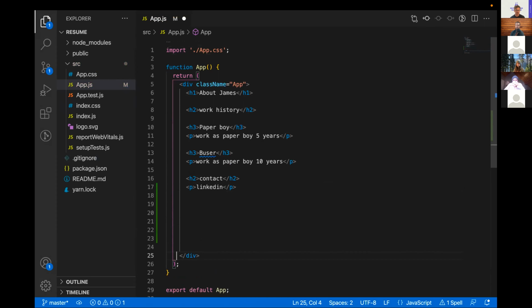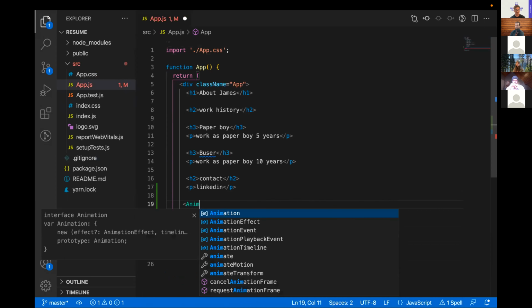Let's do a little animation or something to show off our coding skills, like animation.